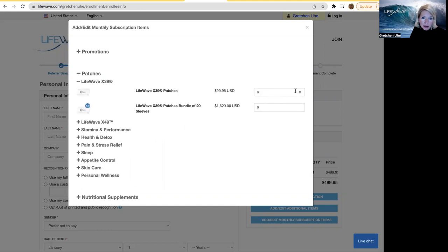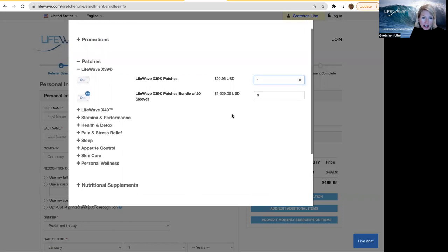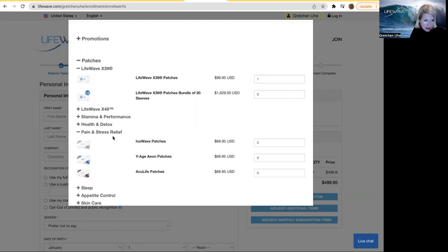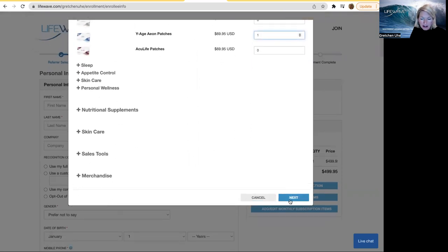Here I would add, I mean, this is just an example. You can put on your auto ship whatever you want, but a lot of people these days are adding a sleeve of X39, a sleeve under pain and stress relief. A lot of people love Eon. That used to be, before X39, our #1 seller. Takes down inflammation. And I guess I'll just maybe leave it like that for now.